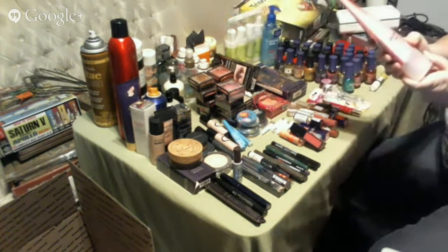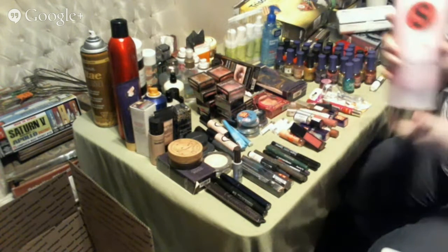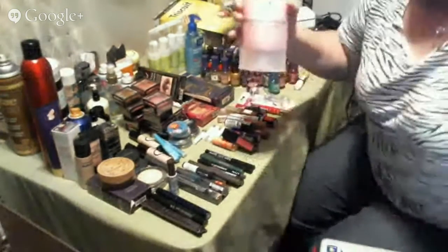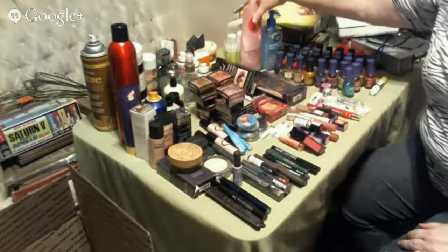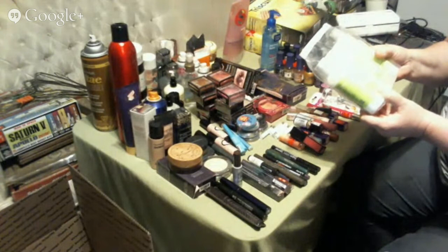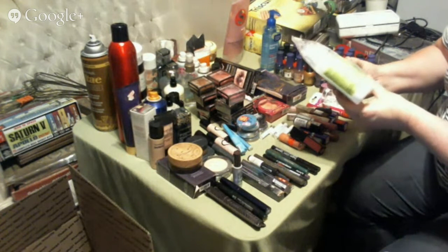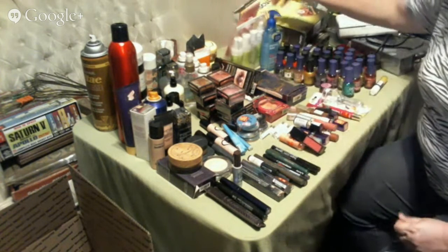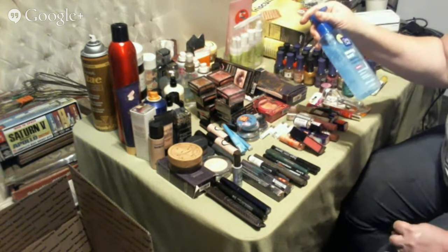Now, here's a smoothing shampoo, shines and rejuvenates. I don't know anything about this, the S Factor. I'm sorry, I'm getting out of the view here. Hope it don't make you sick here. And then back here, these are some hair products. This says Diva Curl One Condition, then Diva Curl No Poo, Diva Curl Light Defining Gel, and Diva Curl Set It Free. I don't know anything about those. Something for the hair. And then there's a Clean and Clear Morning Burst Detoxifying Facial Cleanser, Oil Free.